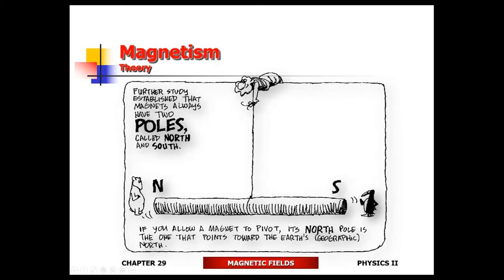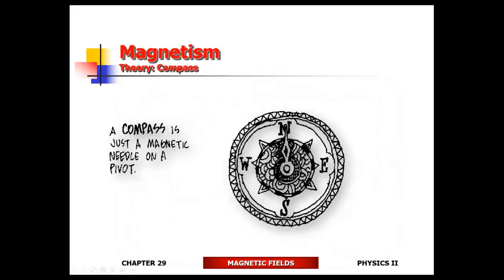Let's talk about the naming convention. Why not call this positive and negative end? The reason why this is called the north pole and this is called the south pole is because when you have a magnet suspended through a string, it's gonna line itself up along the direction of its magnetic field. So the end pointing towards the north becomes the north pole of a magnet. The other end is known as the south pole, for obvious reasons.